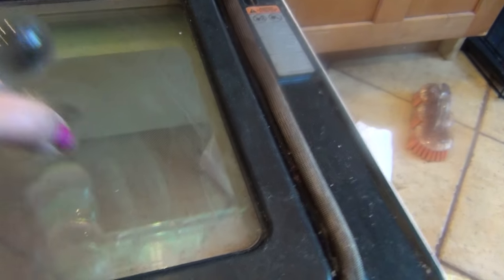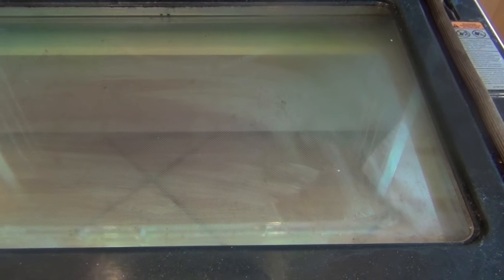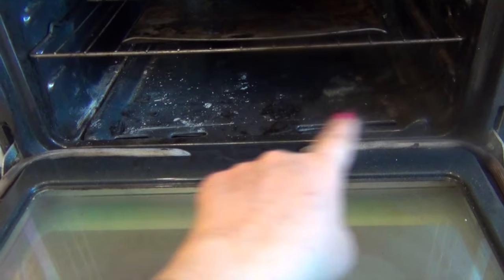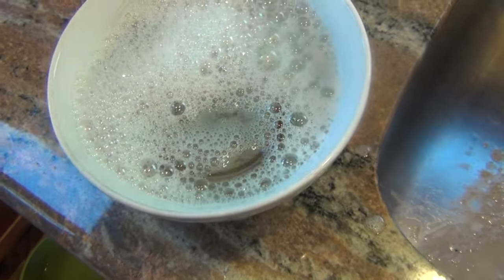But the one thing I don't like, again, about the baking soda, is that you see this white powder, it's still there. So I gotta keep rinsing this thing because I really don't wanna have that showing through the glass. So I'm gonna rinse it one more time and probably wipe off the bottom here. I'm not gonna put the oven on self-clean because you can see it's not that dirty. Ooh, hot, hot, hot.